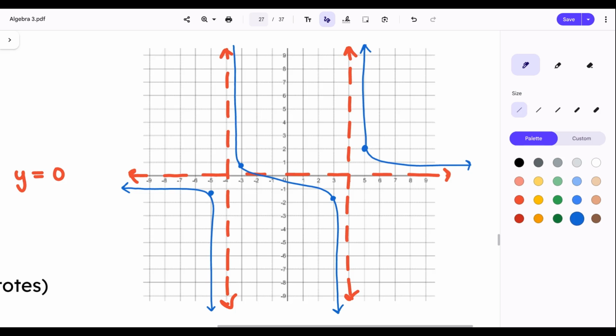Now, if you can't see where those lines should be going, that's when I would suggest that you guys use some more points from your table. Even just tell me where on your table is 0 at?